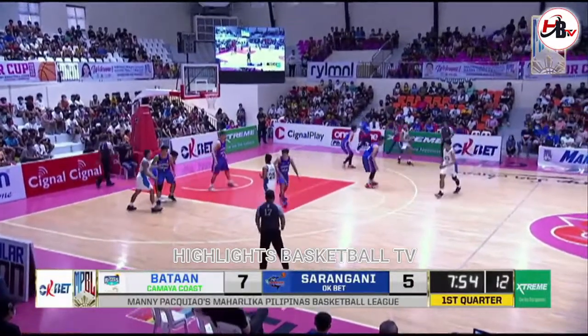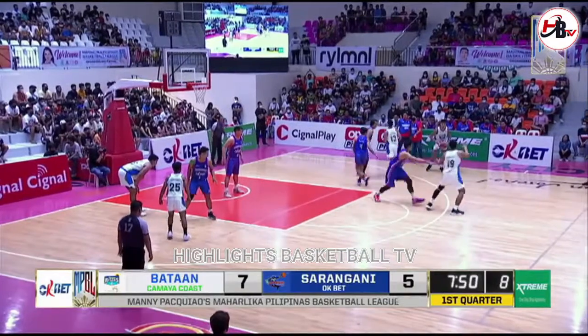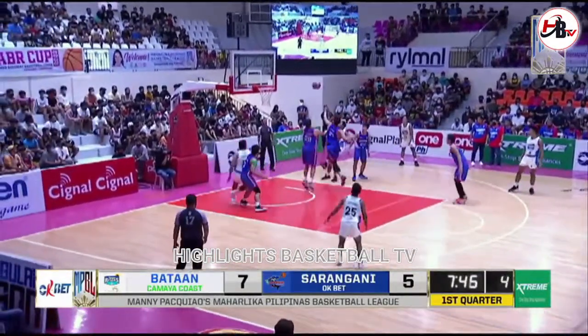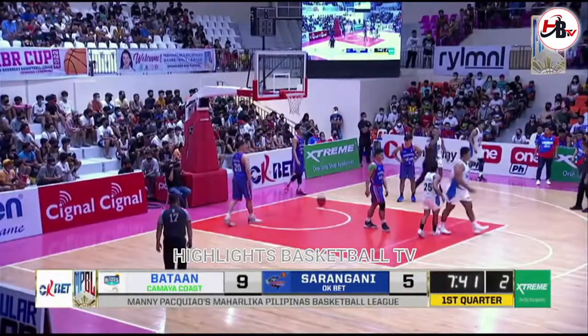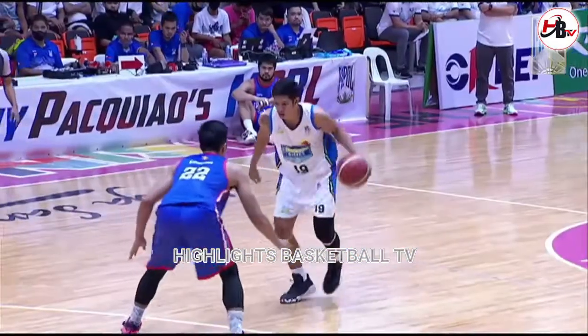John Bondo. Here's Sombero on the right side. Bondo picks it up at the top of the key. Crossover against Kauna. Difficult shot. Pass off. Para kay John Bondo. He'll get a bonus on that move.